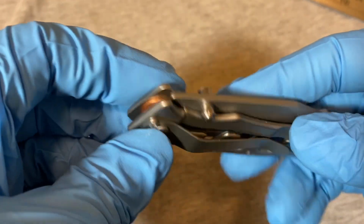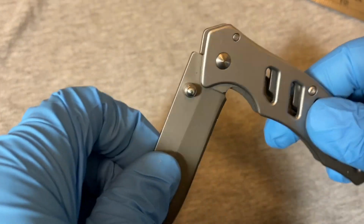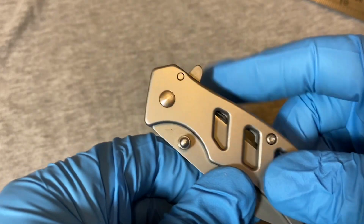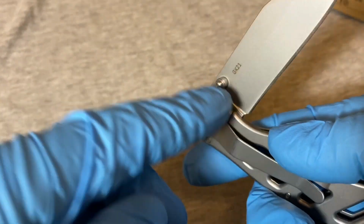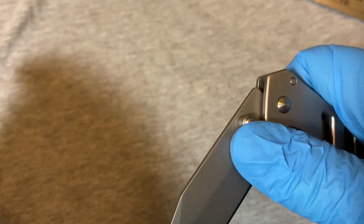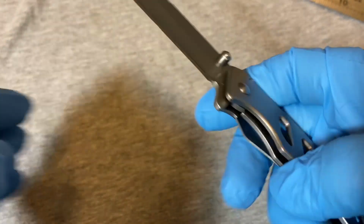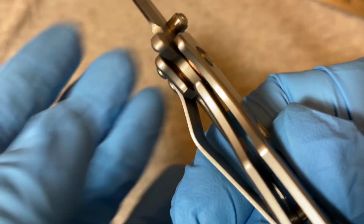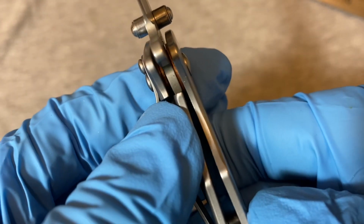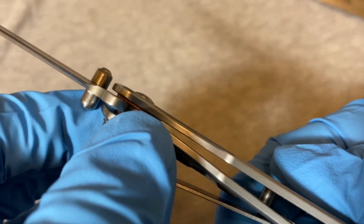Granted, I just took this out of the package and I didn't lubricate it too much or at all. I don't know if they lubricated it at the factory, but this is the extent of the flip. But it does have a thumb flip here, ambidextrous, and you can flip it. What I noticed is that when you flip it with authority or pretty hard, then you're going to see the lockup is going to be slid over to the other side, pretty much almost parallel to the other side of the blade there.